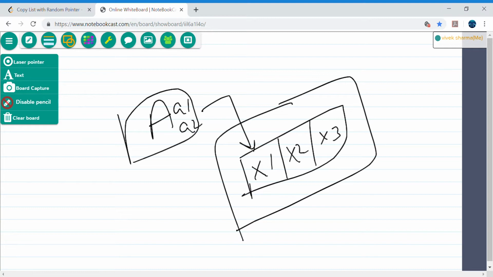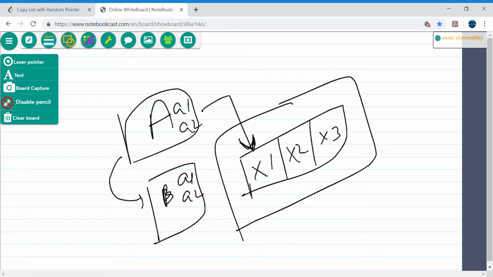So if a is getting stored in this memory chunk, and I'm making a copy, cloning it and just renaming it as b, copying these a1 and a2 here as well, or I can rename them to some other variable. But basically I simply copied a and renamed it to b. If I'm just simply copying and not creating a new object, it will be a shallow copy by default, and it will be pointing to the same memory location, right?